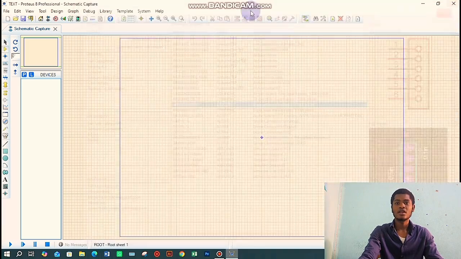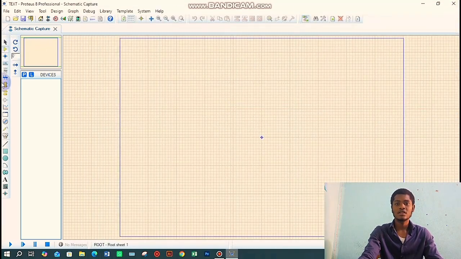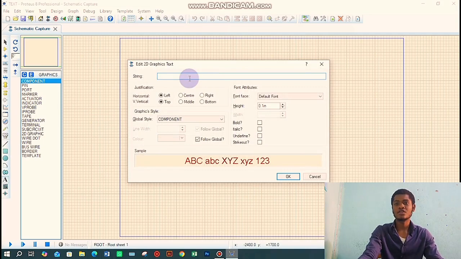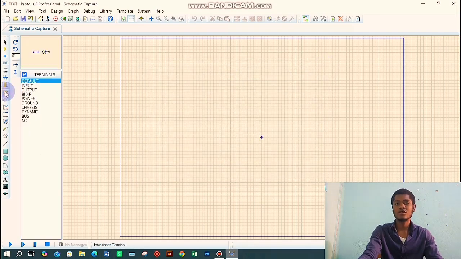And as you can see on the left side of our screen, all these icons you can see here are, I don't know if I should call it, design icons, because if you come here, for example, you have various components that you need. If you want to draw, for example, a square, a circle, and so on, you have here to include the text. If you want to write the text on a particular part of your circuit, you can do that here. And here you have a selection of ports like the ground and so on. Here you have input, DC input, pulse, and all the rest.